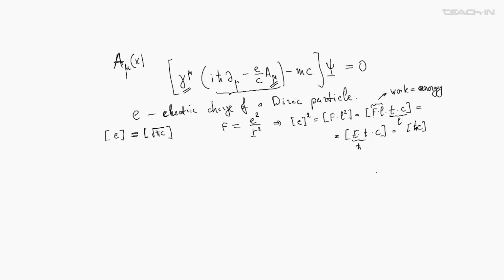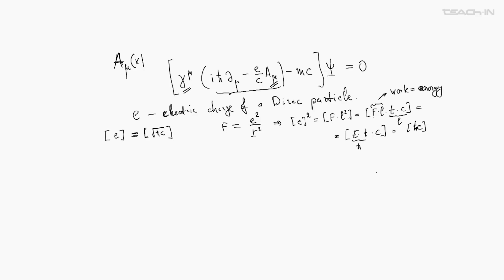It's like some background electromagnetic field, exactly. This is a background field which is strong enough not to be influenced by this test Dirac particle which we put in it. But on the other hand, the presence of this electromagnetic field, of course, influences the dynamics of the Dirac particle itself, and that's why we say that our particle couples to this field. So equations for this particle with field and without field are different. Definitely A mu influences the properties and behavior of this spinor psi.